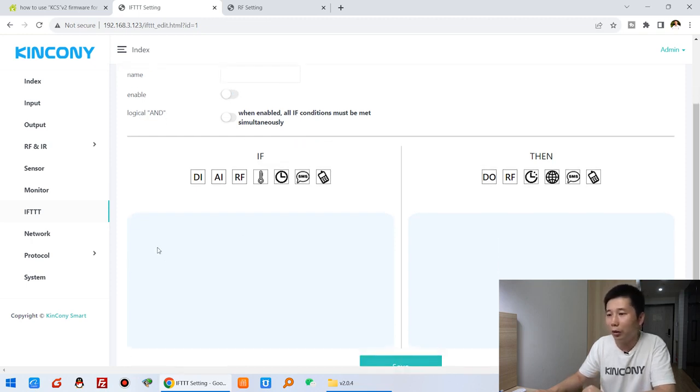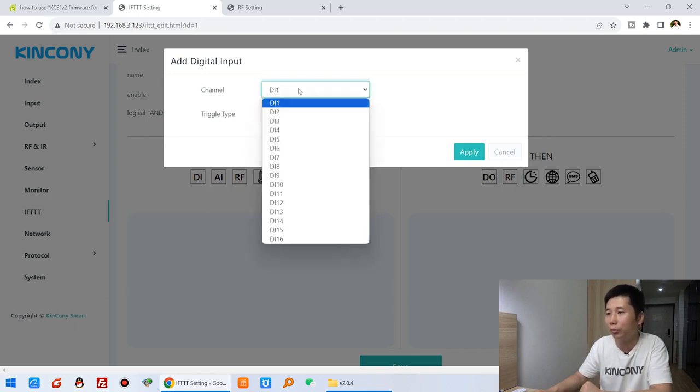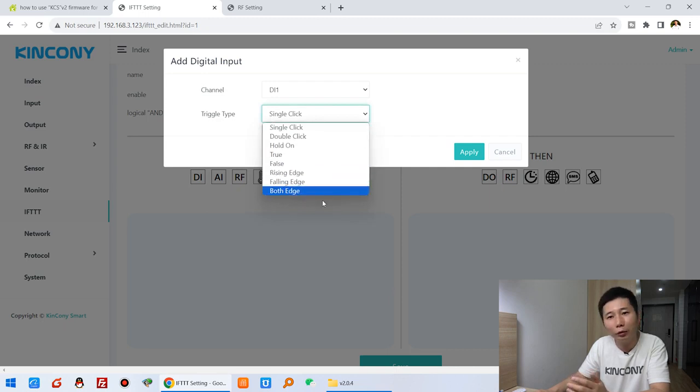And this logic, for different conditions, uses AND or OR. So you can see the left window is the if condition, and the right window is the then, that is the actions. So you can choose which trigger. You can see this is digital, such as digital input for a trigger. You can see digital input 1 or digital input 6, because I have used the A16S, so that will have 6 channels. And for the digital input, you can choose so many different conditions.